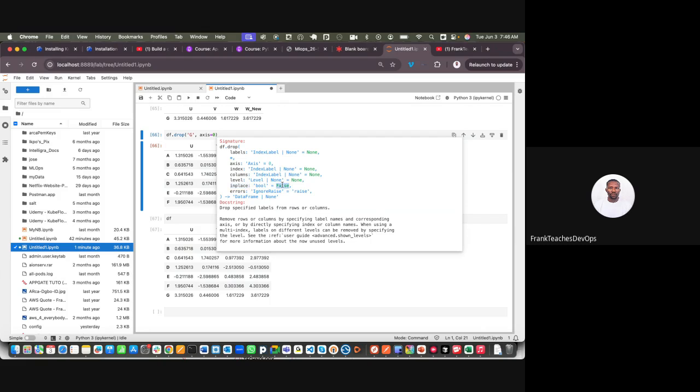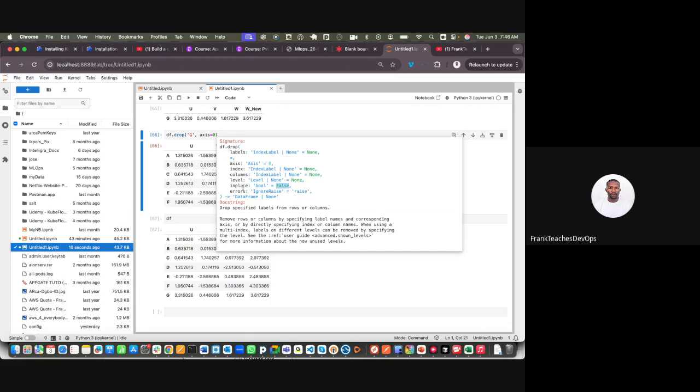That's the default value. This is a good feature such that when you are preparing and cleaning data and you mistakenly drop a column, it will not get deleted permanently. It will still be there, because by default, permanent deletion is set to False.